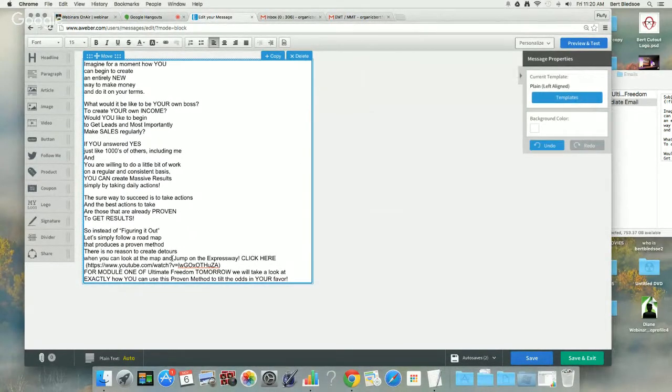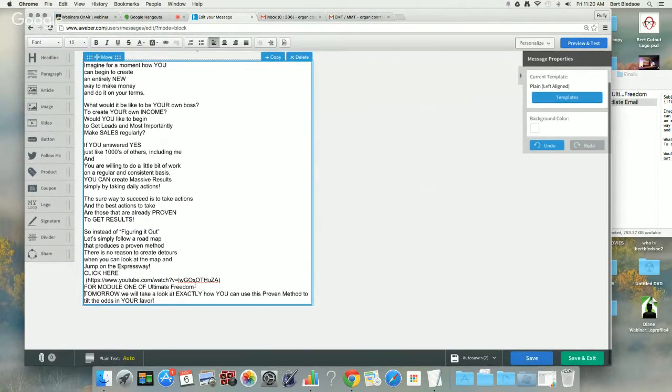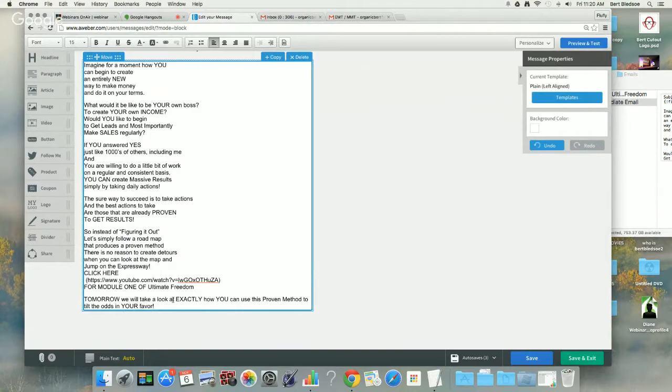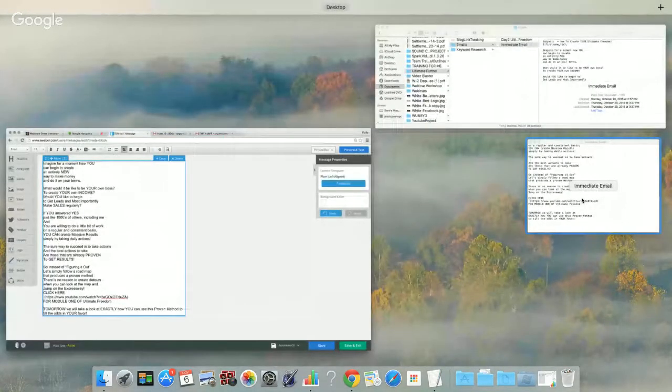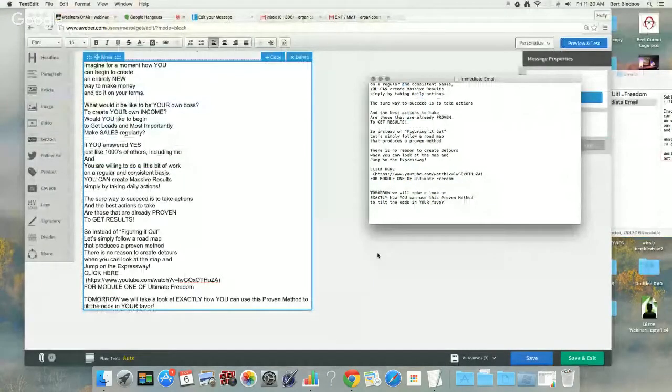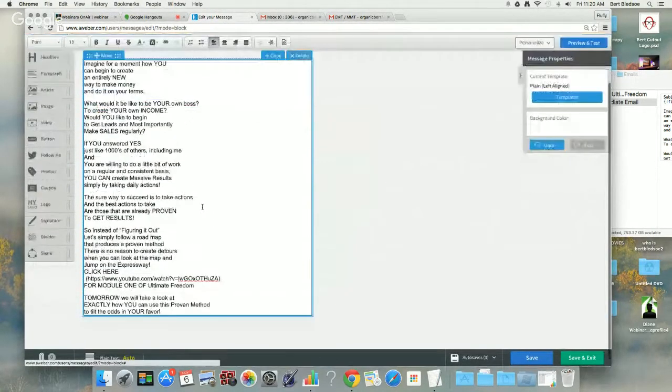And expressway, freedom. And that's it. Take a look at favor and method. Okay. So like this. And that's it. Now I'm done, right? I can literally, that's it. The email's done.